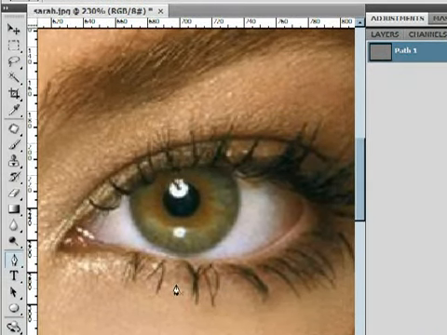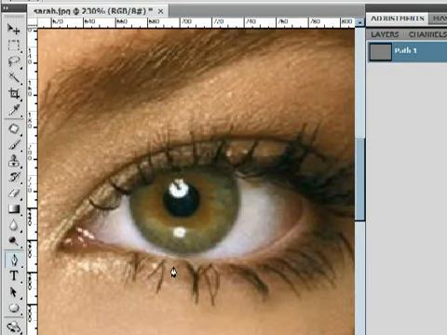I can now come in here and make a selection. I'm going to click and drag just to get the first one going. I'm going to come down, and I like to make them a little bit longer than the original because they do actually end up fading away. You know, they end up getting a little bit smaller. So I'm just going to make it down here. I'm going to left click and then drag, trying to make a similar angle to the one that we have at the moment.